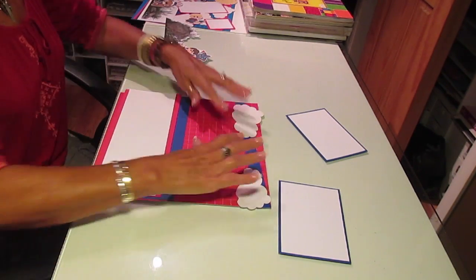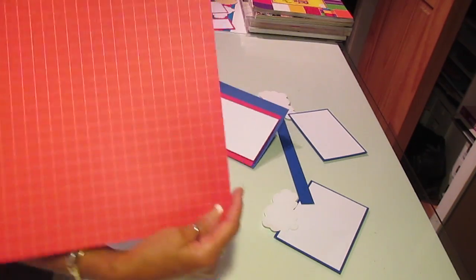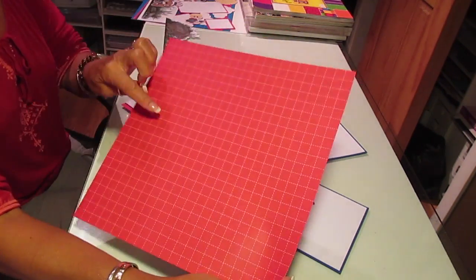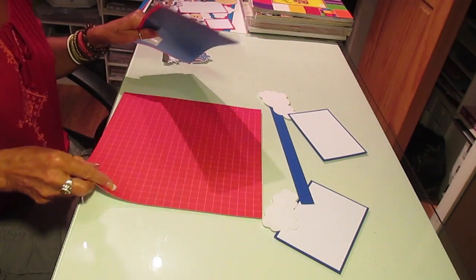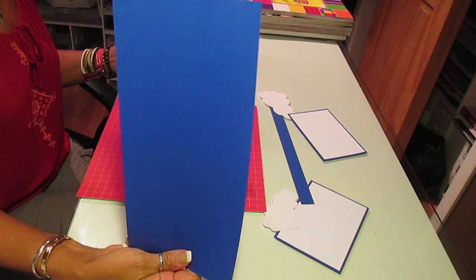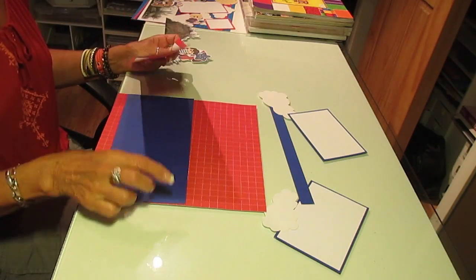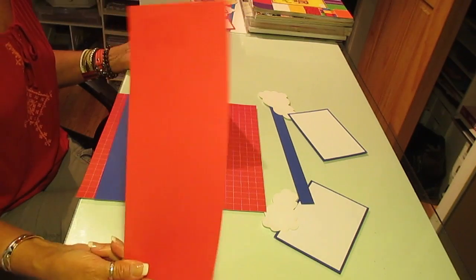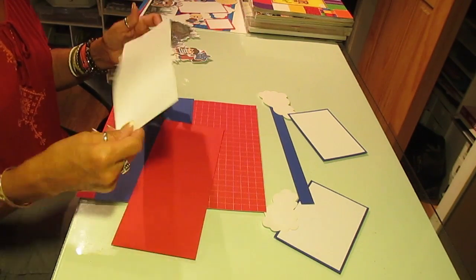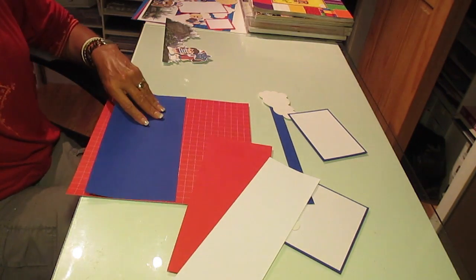For the first thing I did, I used this red and white print for my page itself. Then I have a 6-inch piece of the blue open stock that I said I really like, that's Recollections from Michaels. And then I have a 5-inch piece of red and a 4-inch piece of white. That's the pieces I'm going to put together first.